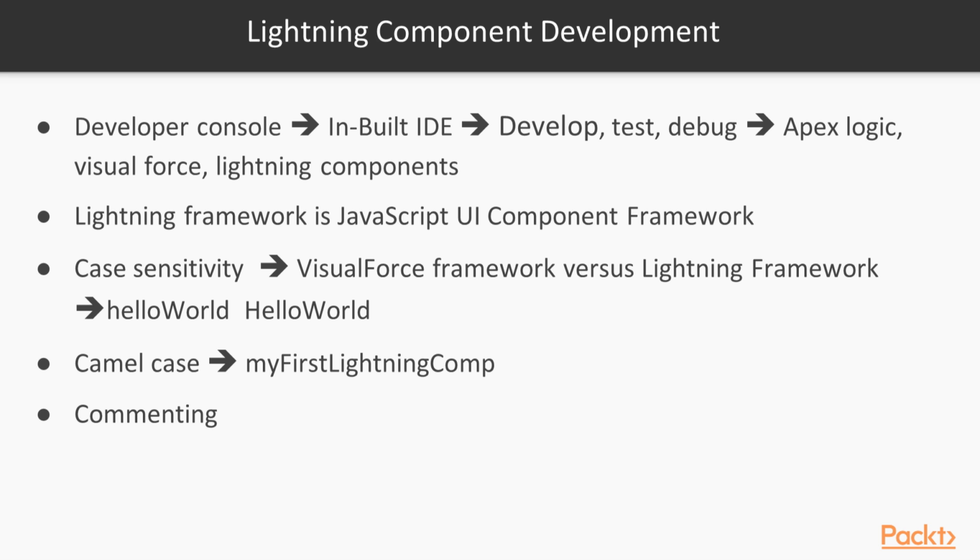Then coming to the naming convention, we also follow the same camel case naming convention in this JavaScript based Lightning framework as well. Wherever needed, we follow the commenting patterns. For markup, we follow HTML style of commenting. For controllers, which is an advanced part, I am not discussing them now. If we want to comment any logic in the controllers, we use the programming language style: // for single line, and /* */ for multiple line commenting.